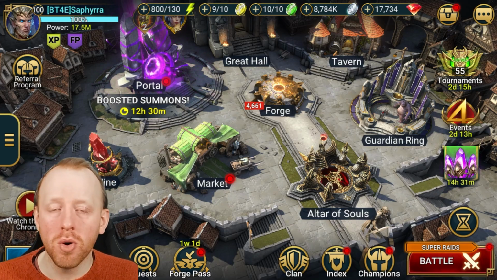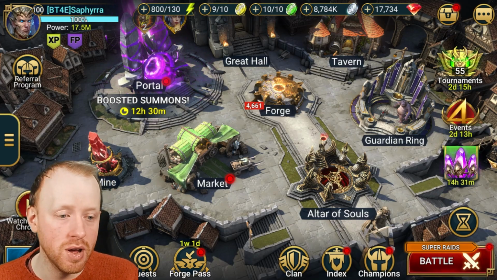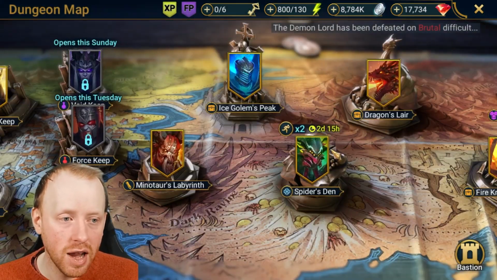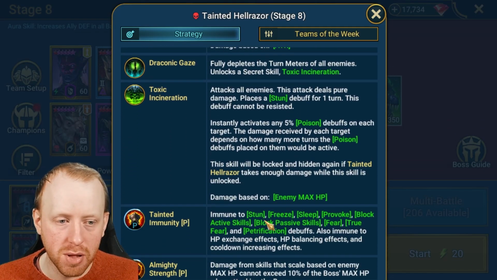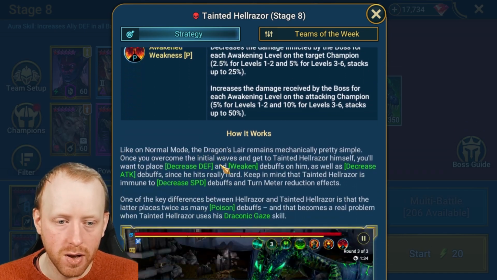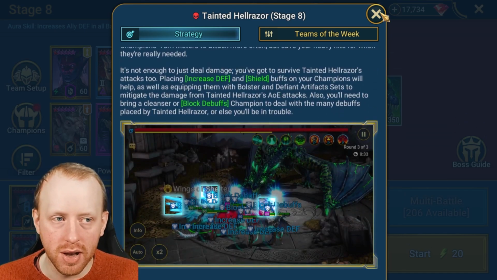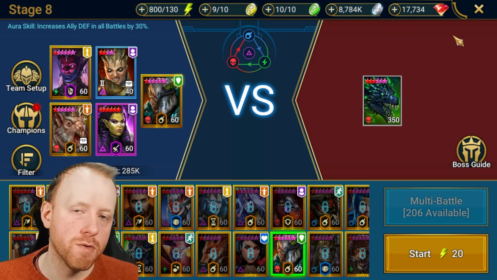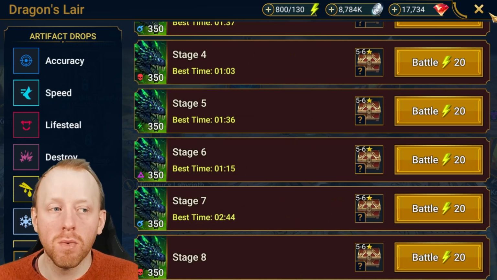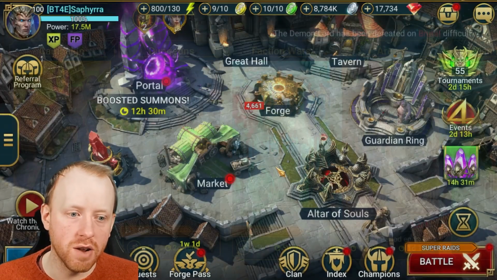Who knew that there was a minus 60% poison debuff? Because I'll tell you now, if you go into any of these boss guides, none of them tell you that the boss takes 60% less damage from poisons. It's not listed anywhere in this boss guide. So I do these patch note breakdowns to expose important information from the game that you need to be aware of so you can plan and build teams efficiently and effectively.